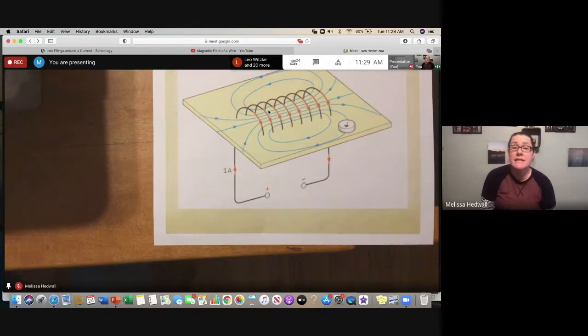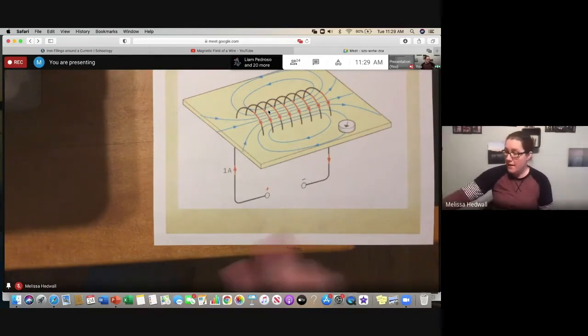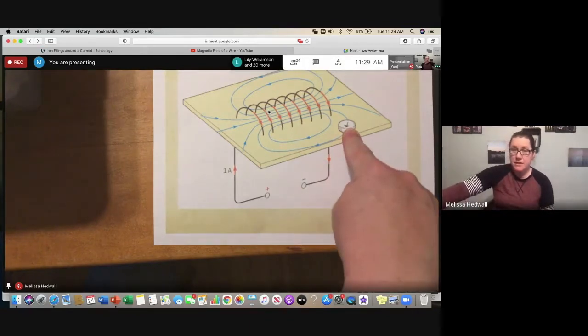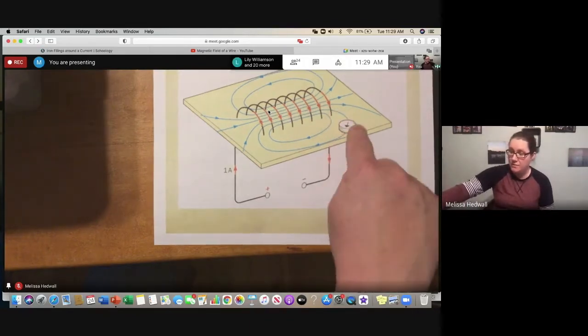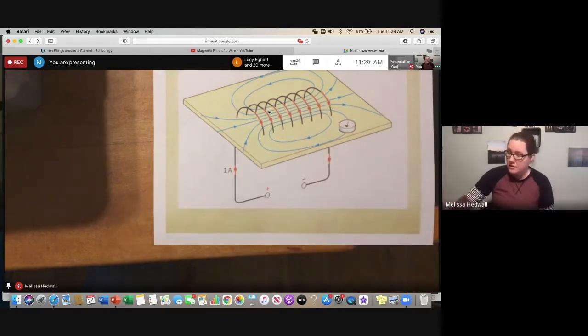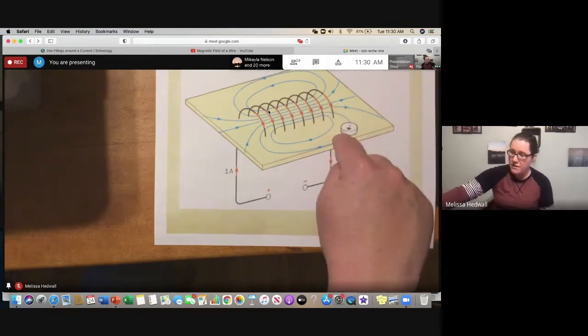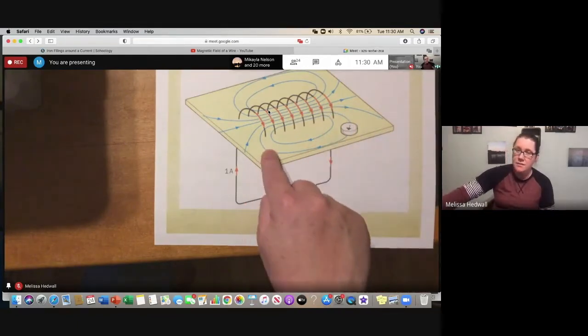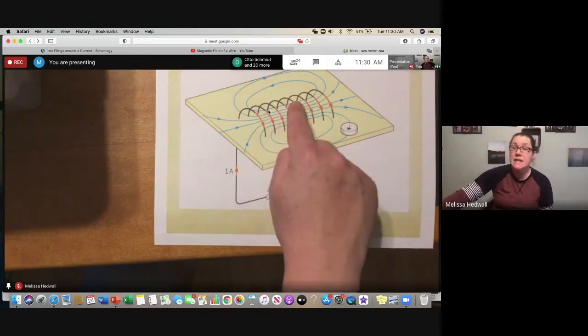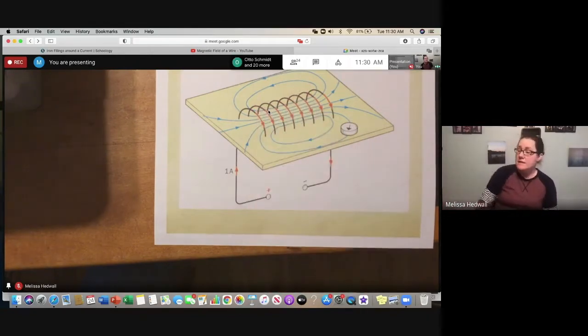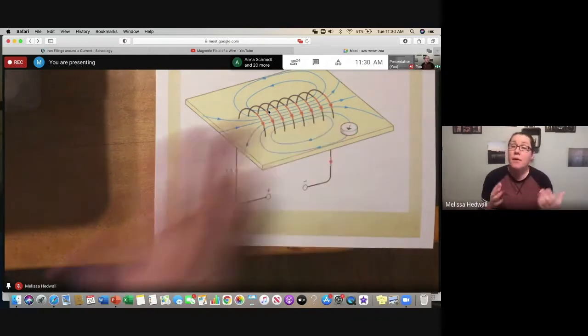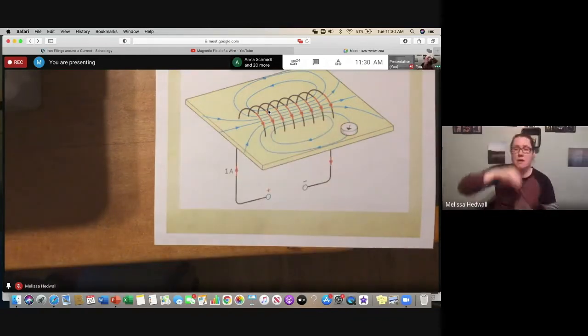Something else that you can see that's happening in the way that this is going is that if you take your compass and put it anywhere on the field, it'll point along the line of that blue line. So the compass here is right here, and so you can see that the blue line indicating the field is going this way. If we were to set it here, the compass would point this way. If we were to set it on the inside, the compass would point that way. And this will behave as a bar magnet would. This would behave as a bar magnet, just like one of those with the north and south on it.